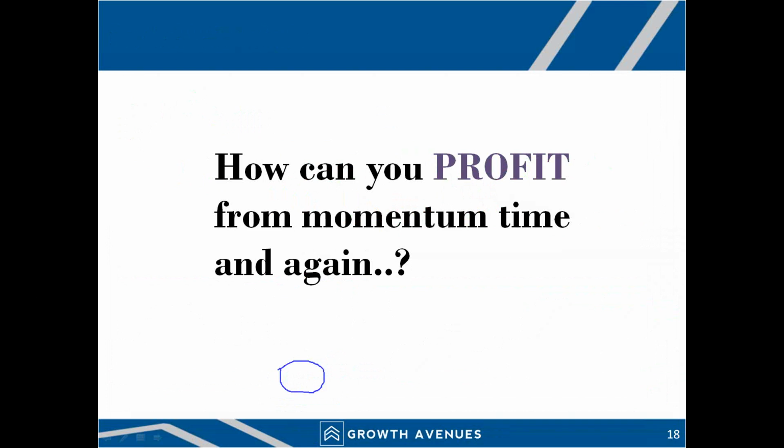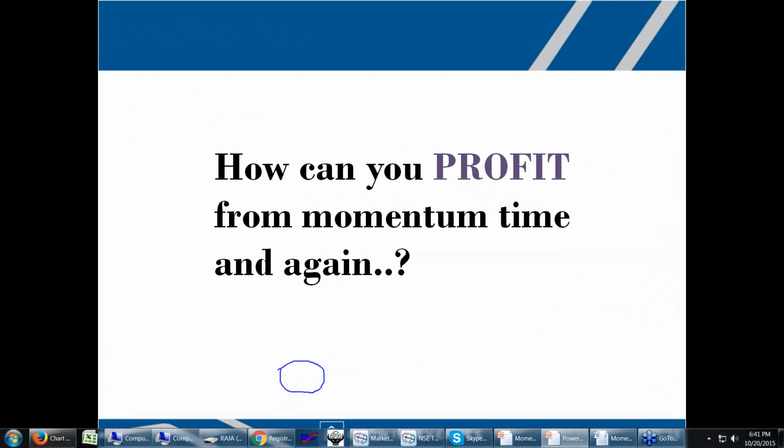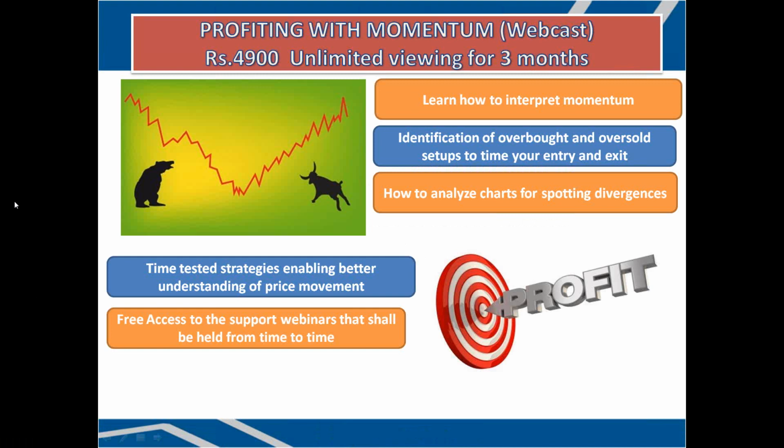So, talking about the exciting benefits you get from learning momentum, how do you think you should be profiting from momentum time and again? We don't want to profit in one trade or in two trades. You need to profit in multiple trades. What is the aim of a trader? Can anyone tell me? An aim of a trader, of course, is to make profits.